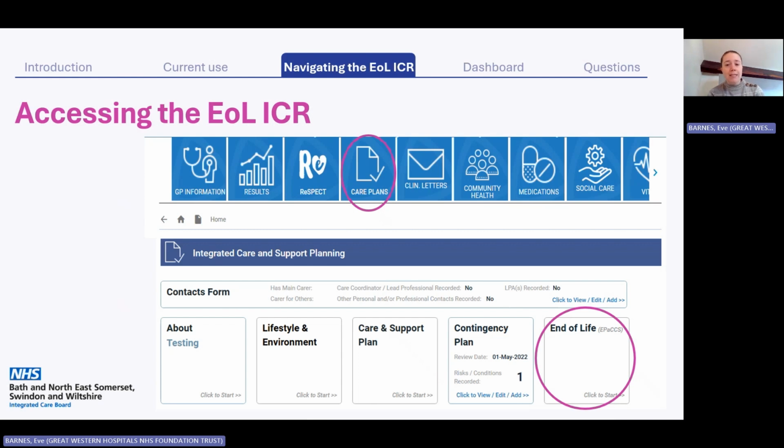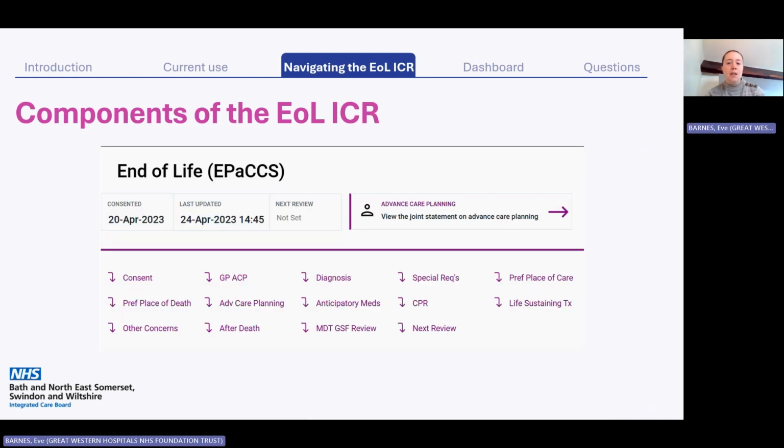Once you've navigated and clicked on the care plans button, with that little box with the tick, you will come up with the screen that you can see below. The end-of-life ICR is the bottom right, I don't know my rights and lefts, and you can see there that you can click that button. That is the one you go to either to view if there already is one, or to start one, as in this screenshot. You can see that one needs to start. So you click to start and that will bring you up with how you used to get started.